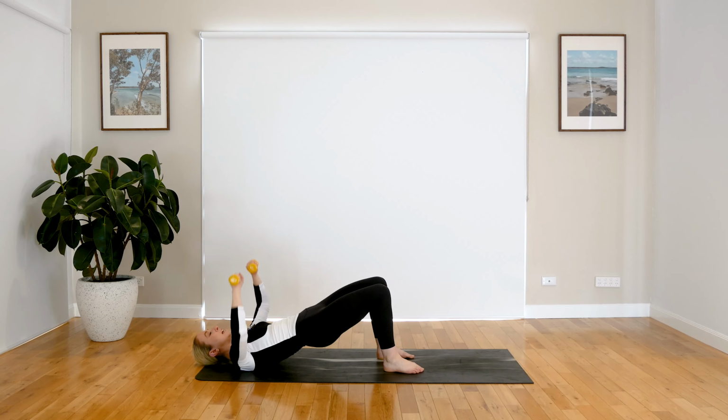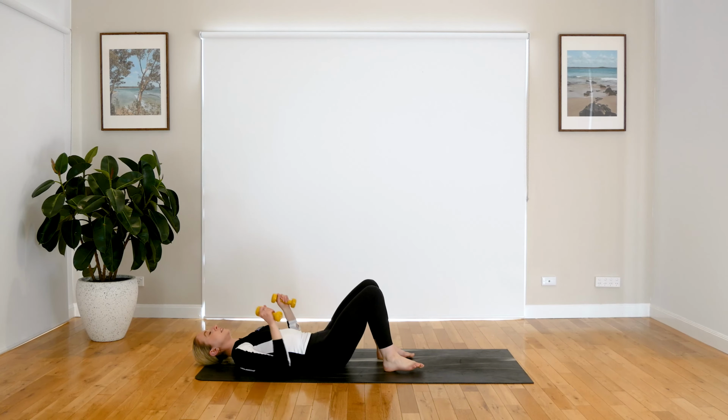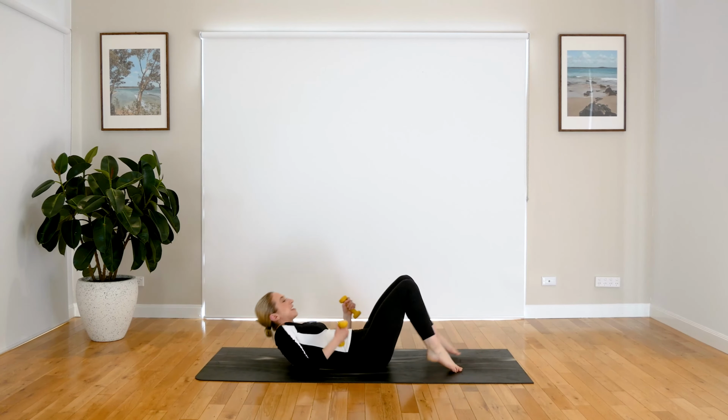Lovely, and when you're ready, keeping those arms out, try and hover those elbows off the floor. Let's do little pulses up with the hips. Let's go. Nice, we have five, four, three, two, and one. Beautiful work, slowly lowering those hips. I'm just gonna scooch down, it's coming off my mat there.